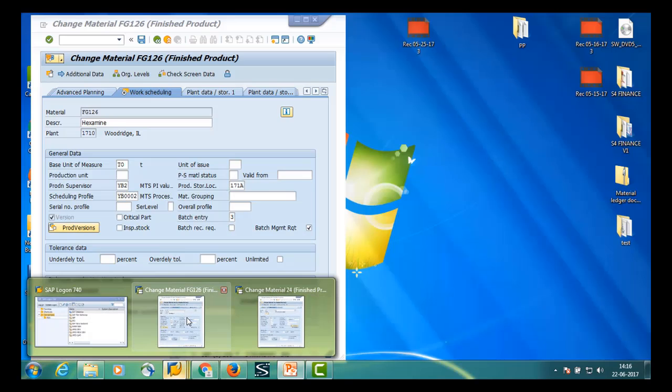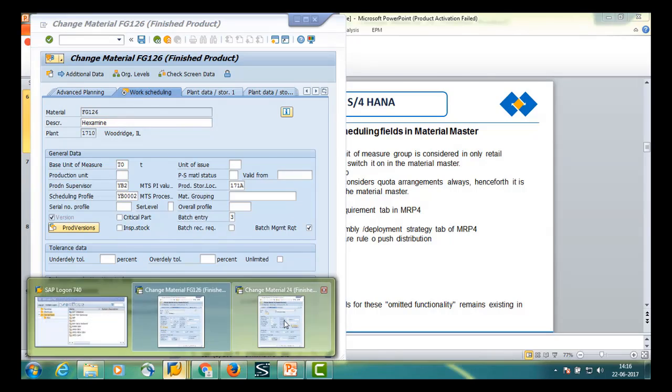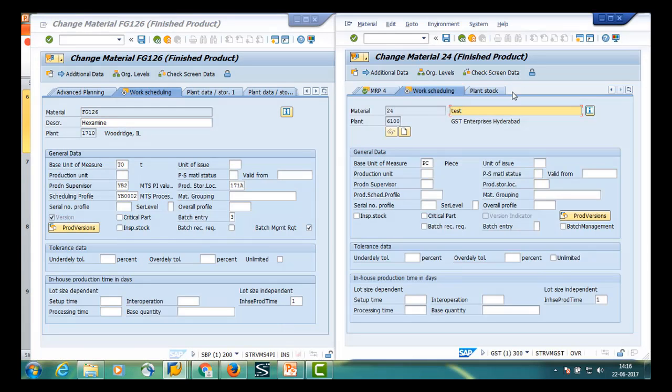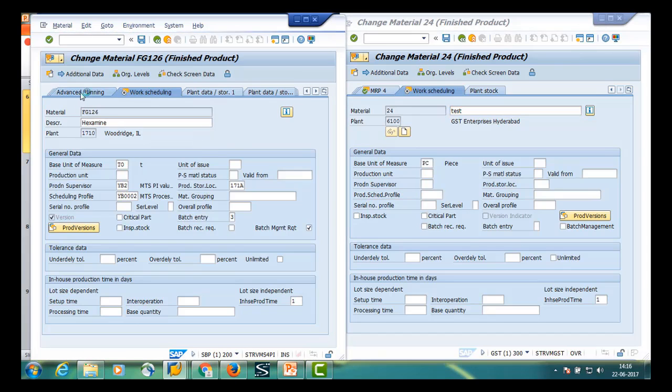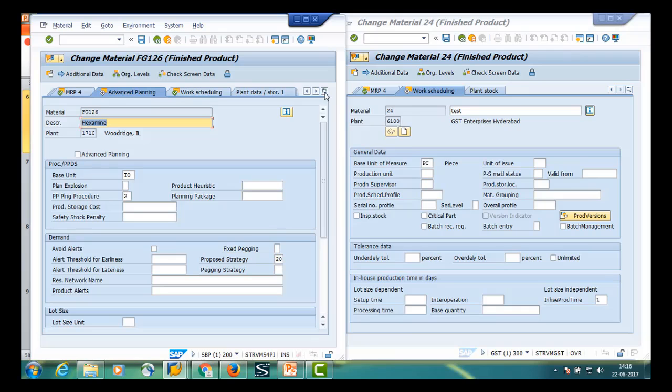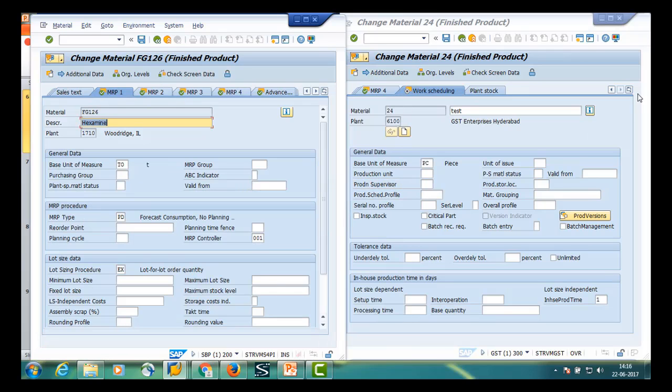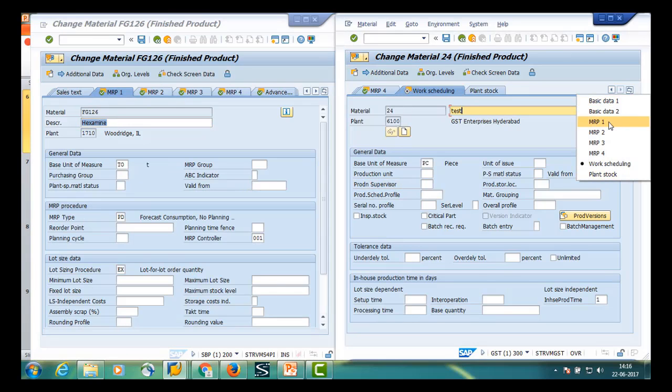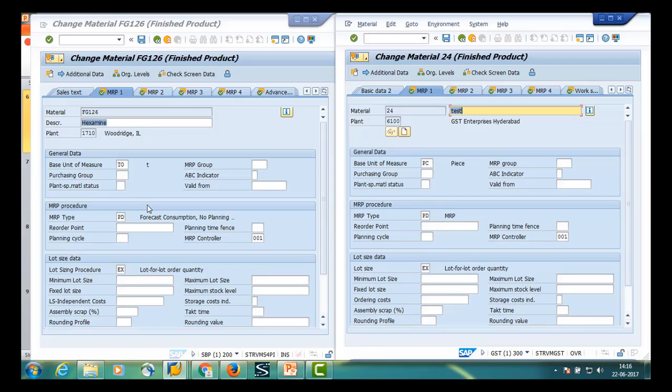Let us log on to both the systems. This one is ECC and this one is HANA. In case of MRP1 view, let us go to MRP1 view here and MRP1 view here. If you look into both the views, there are differences.